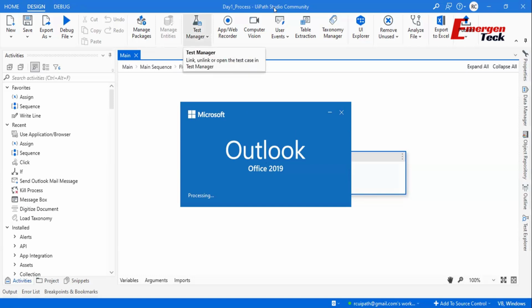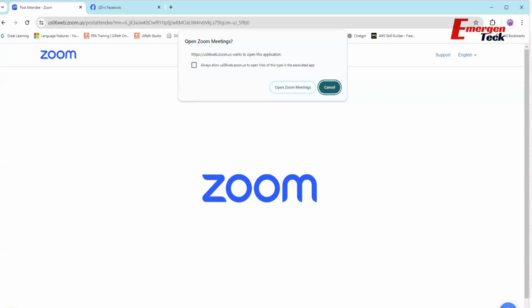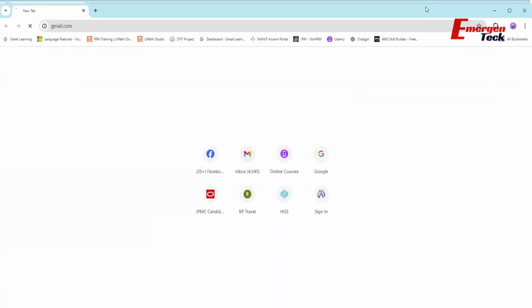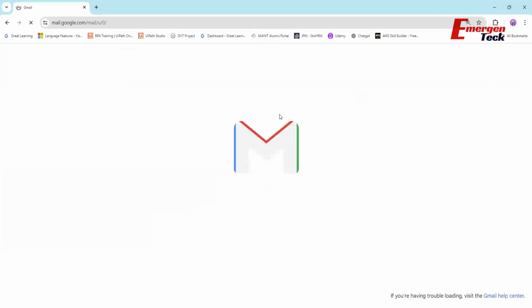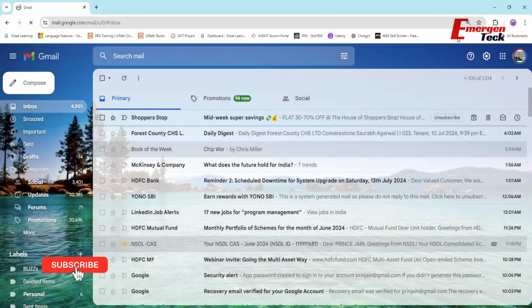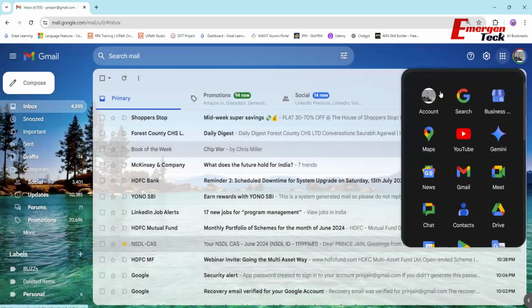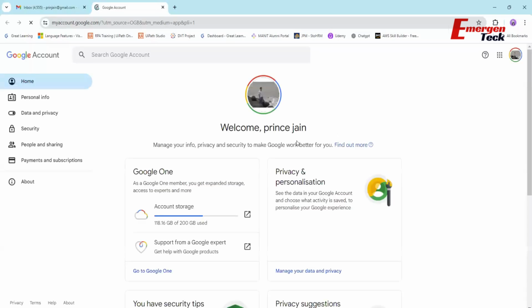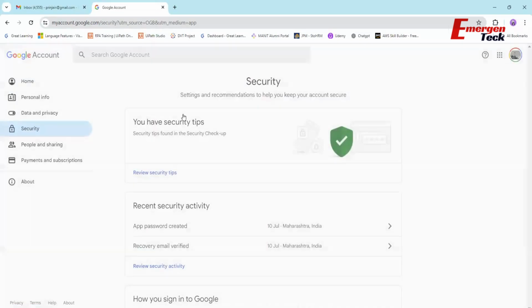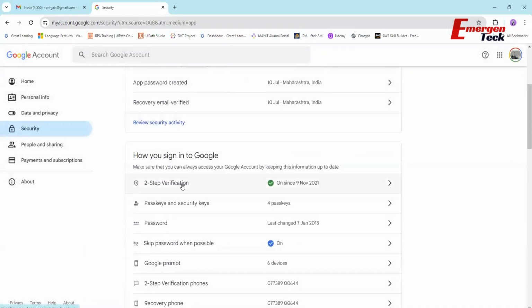Do you want to share the screen, friends, or Gautam? Okay, go to your Gmail account. Go to the place where we are doing the settings, where you tried. Go to security. Have you enabled two-step verification? Okay, that's fine.